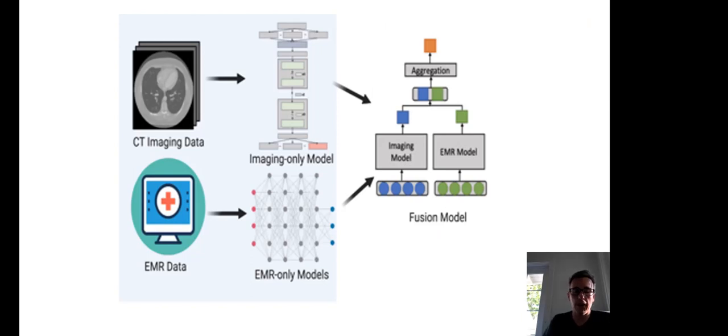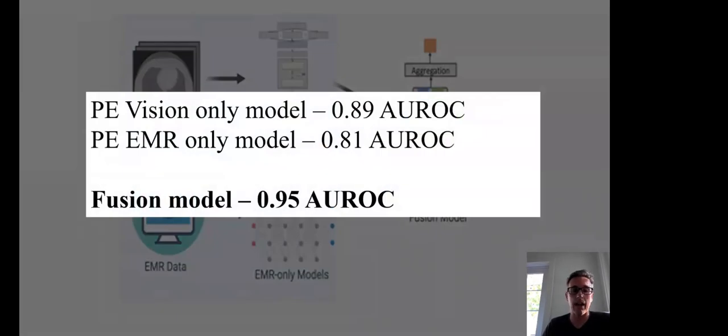And so we tried this with our project where we had the CT imaging data and the EMR data, and we tried several different approaches. We've ultimately found that late fusion in this particular case worked the best. But we did improve the model. Having that clinical context really did make a big difference for us, and our fusion model reached state of the art. And again, this is an end-to-end solution, which is even more useful for a clinical context.